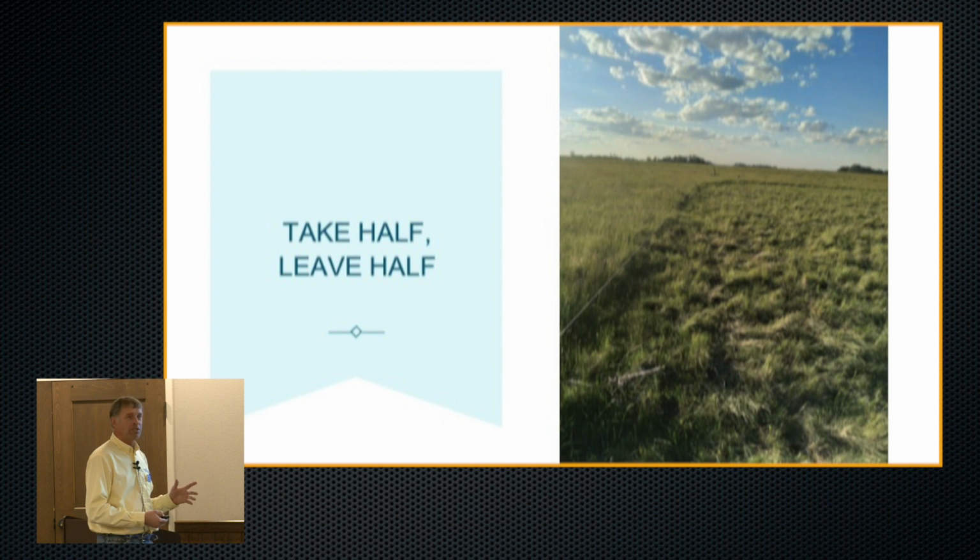Leaving plant material there, well, one, it helps for erosion control. Two, you're shading the soil. If you graze down to where it looks like a putting green on a golf course, that sunlight is getting to the soil and it's warming it up, and that's bad for your subsurface biology. You want to keep the temperature cooler. So to keep some growth there helps shade the soil and keep those temps down. And then also, along with take half, leave half, is the adage, it takes grass to grow grass.